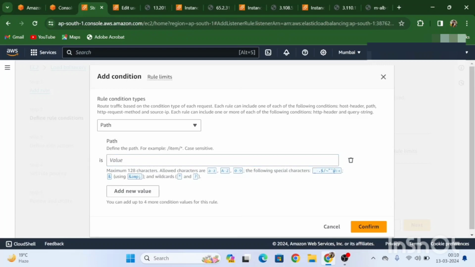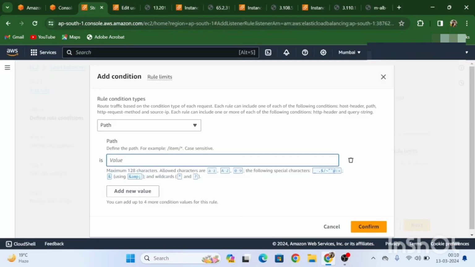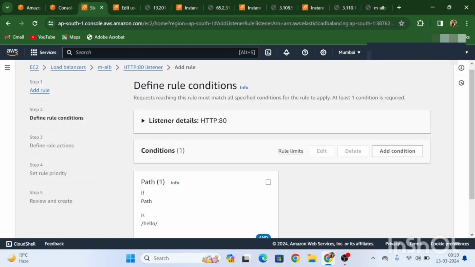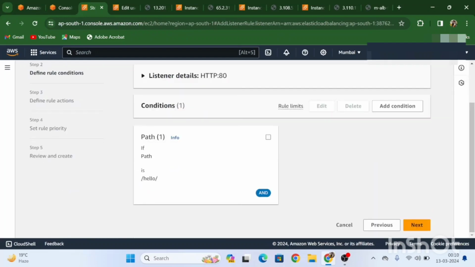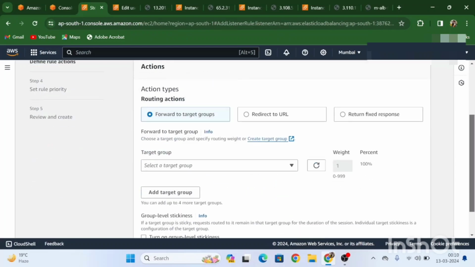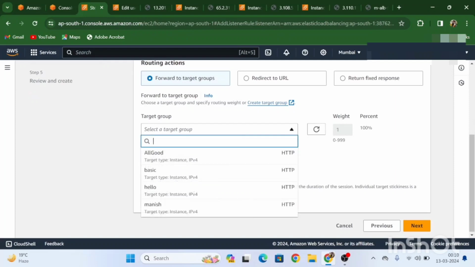If you see, define the path, for example, slash item slash star, case sensitive. We have to use the path as all good, path as hello, path as Manish, and all those things. So I had created hello path, correct? And then for the value, you can add more values, then click on confirm. And then if path is hello, you will select the target group. In the next option, forward to target group, we had to target the hello target group.